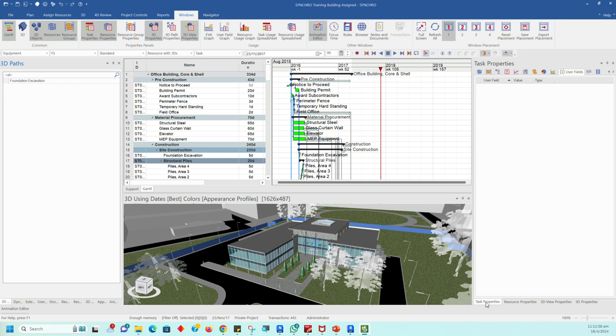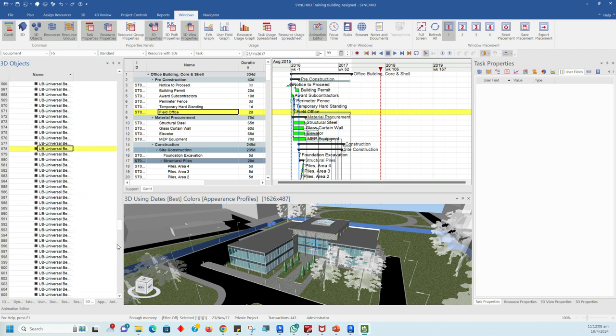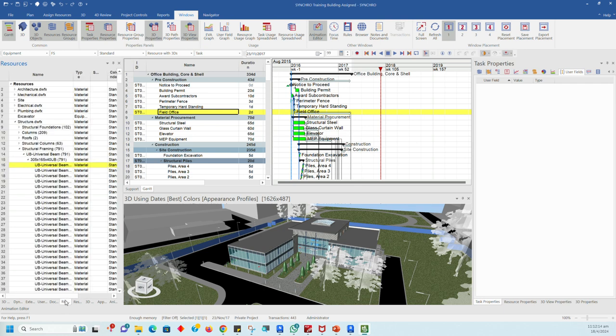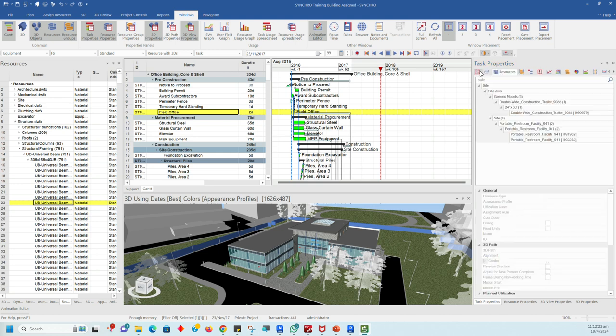The right side windows are for task properties. If you select any task, these are the task properties.